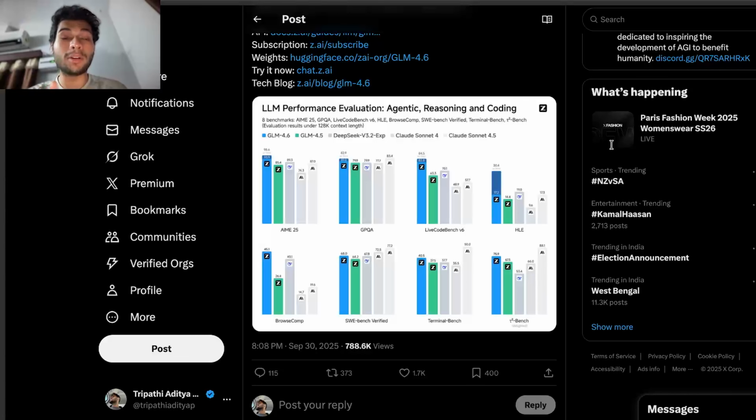So should you switch or not? If you're a developer or running an AI powered project, GLM 4.6 deserves a serious look, mostly because of its cost, since it's only $3 monthly access and performs close to the top paid model. So of course you should try it out. You can plan with Claude, and then for the coding part you can switch to 4.6. So that's it about the GLM 4.6 rise. Better than Claude in some ways, yes, and it's 10x cheaper and built for real coding power.